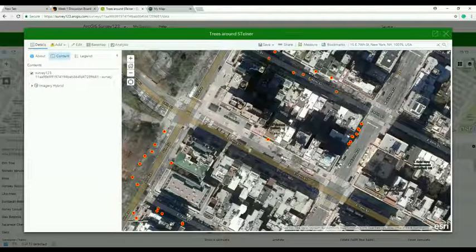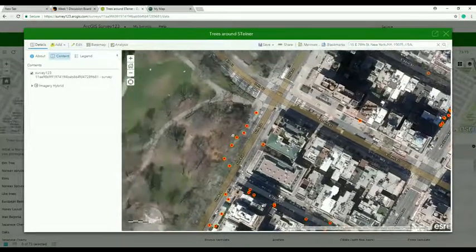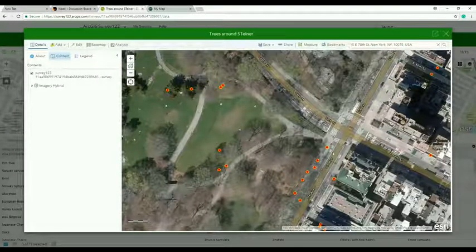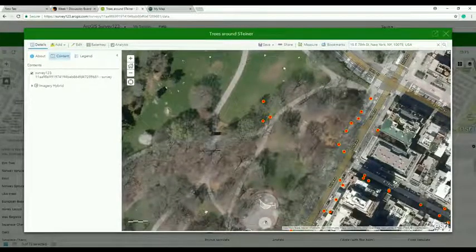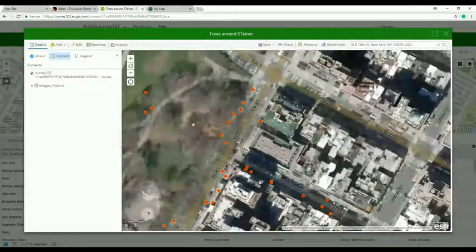But as we go around, we are seeing more and more trees. And then bit by bit, we are venturing on nicer days into Central Park. And the goal is this immediate area here, we will bit by bit capture every single tree in this immediate surroundings, ideally up to here, maybe out to here. But we've got plenty of time to do that.